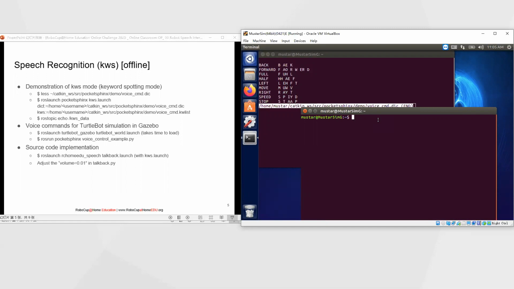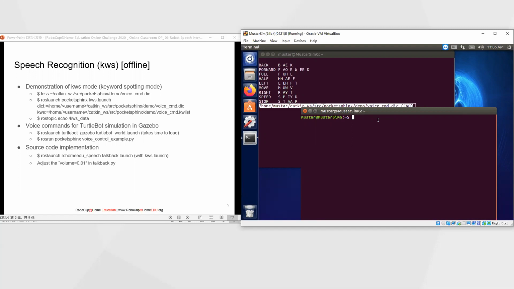Okay, so over here, for the speech recognition, I will show you two examples. One is the KWS, and the other, which is the next one, is the LM. KWS is one of the speech recognition methods in Pocket Sphinx for you to do keyword spotting mode, where you can indicate certain words, and when you run this system to hear a long passage, for example, a speech and so on, the system will try to pick up certain keywords and tell you what the keywords are that appear in the speech. So this is keyword spotting.